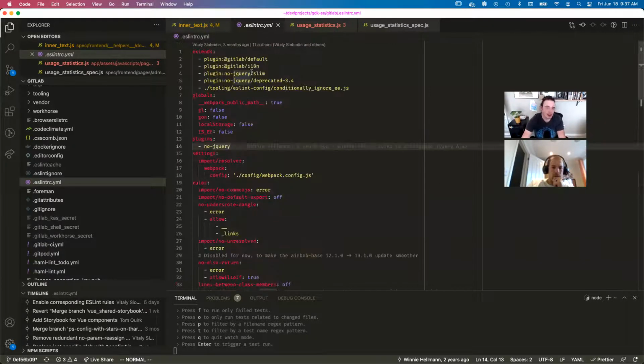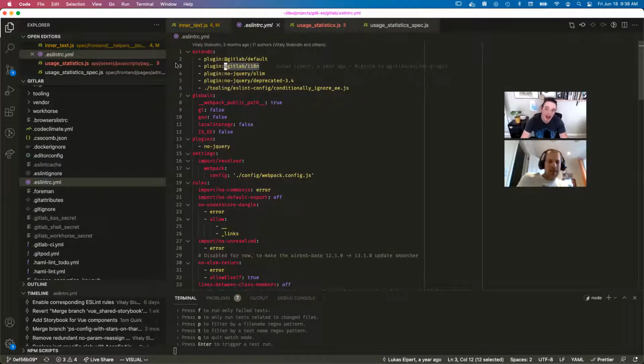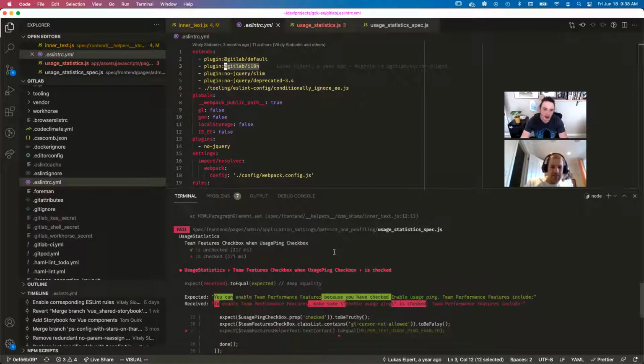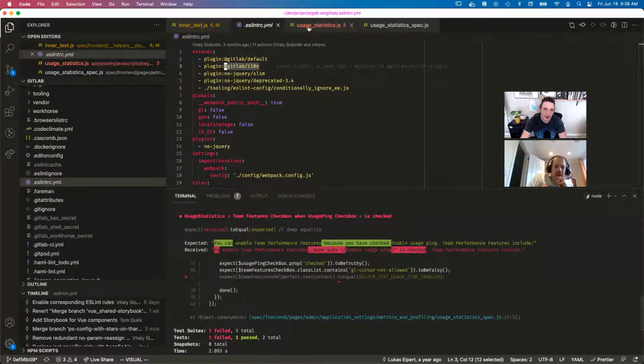But this does bring us to a different rabbit hole, where a good section of our ESLint rules is actually set outside of this file, so that all of our projects can use kind of the same linting rules. Okay. So it'll take just some spelunking, but in my humble opinion, I'm really interested in why this isn't working, because it should work. Let's dig. Okay, so I wanna dig. I wanna see what goes down the rabbit hole.